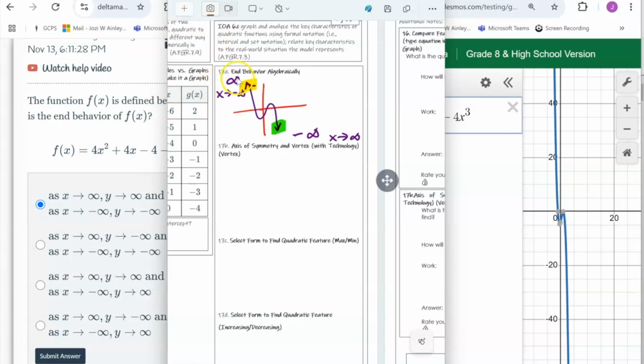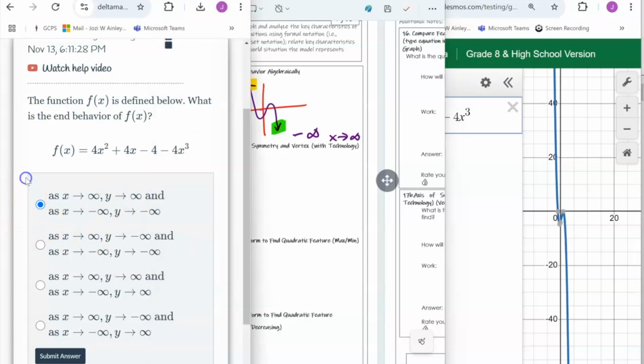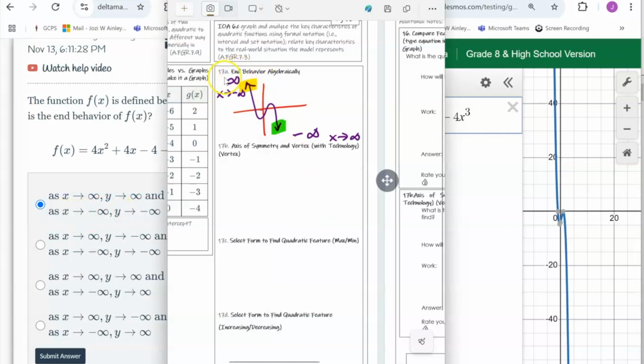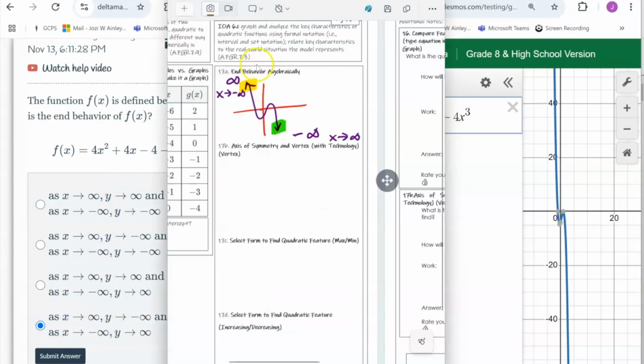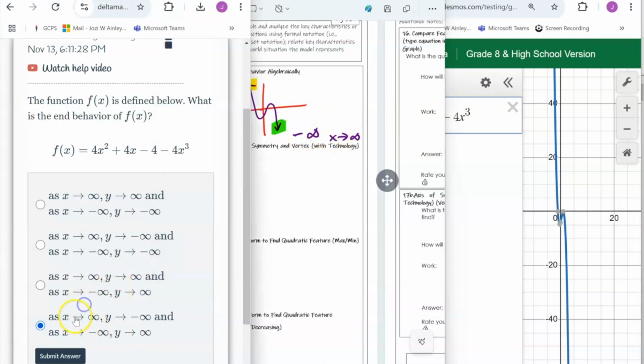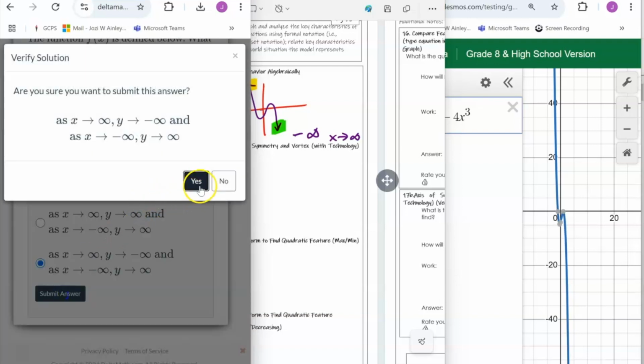Now let's go look at that. As x is going left, is y going to infinity? The option choices were going to be this one or this one. Right now it says right, but since I just said left, I'm going to go to the left one. As x is going left, is it going to negative infinity? No. So this is not the answer. This one has to be. As x is going left, is it going to infinity? Yes, it is. Okay. And I'm going to double check the other sentence. As x is going right, is it going to negative infinity? Yes, it is. And that's how you do these questions.